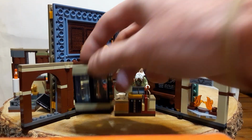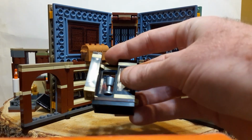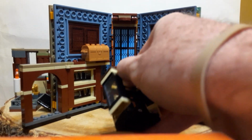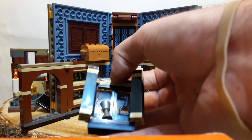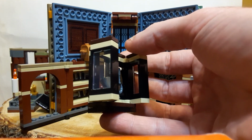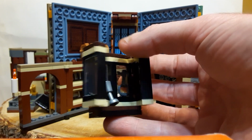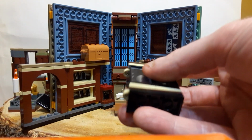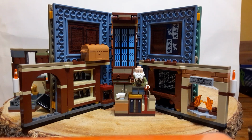Okay, here is a really cool little cabinet you can open on both sides. It has a silver cup and also a key, which is the extra key, just like in the CMF Series 2 figure of Griphook. Okay, so that fits in there, and you can just shut this up. Okay, I'm going to set this aside.